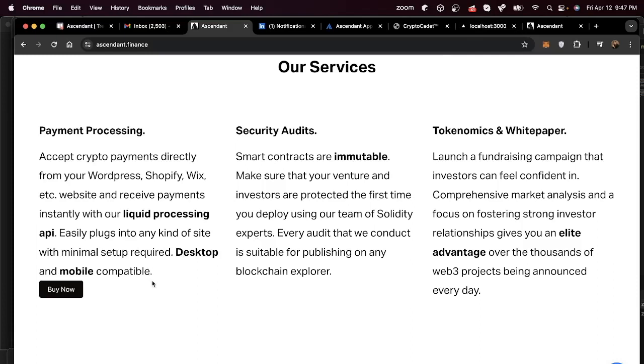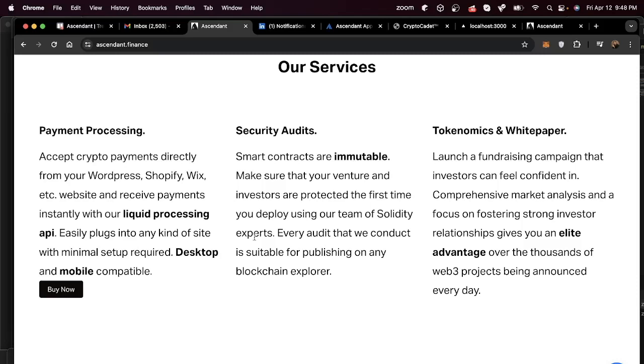Essentially, what we have here is a bunch of different sections that correspond with different services that we offer. And what we want to show is that we have different products that have different prices, just like a store. And when you click on each one, the modal is going to show up and it's going to take your users through the entire process of paying in crypto. And I'm going to show you how to do all the features to it, like add custom email address. If it's like a store where you're sending a physical product, you can actually ask for a shipping address and all that stuff.